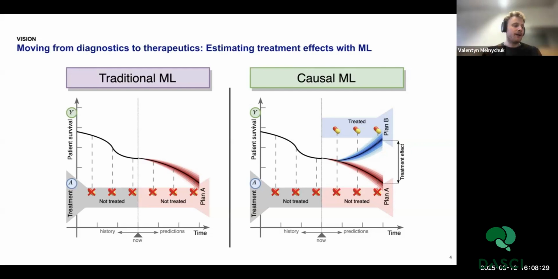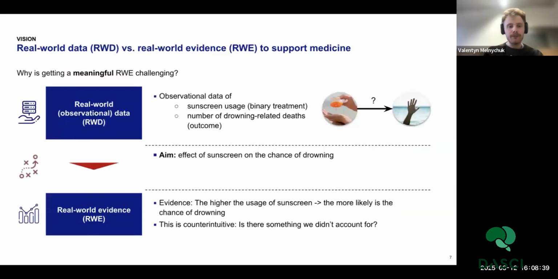Roughly speaking, we have a fundamentally different problem that we try to solve. I'm going to give several other intuitions for how it is different in a moment, but the holy grail here is that we want to get some kind of real world evidence from real world data, which we also call observational data in the causal machine learning community. Usually real world evidence is obtained through randomized controlled trials, but they are very costly or often unethical. So we ask what would be the steps to use real world data or observational data? As it turns out, it's very challenging.